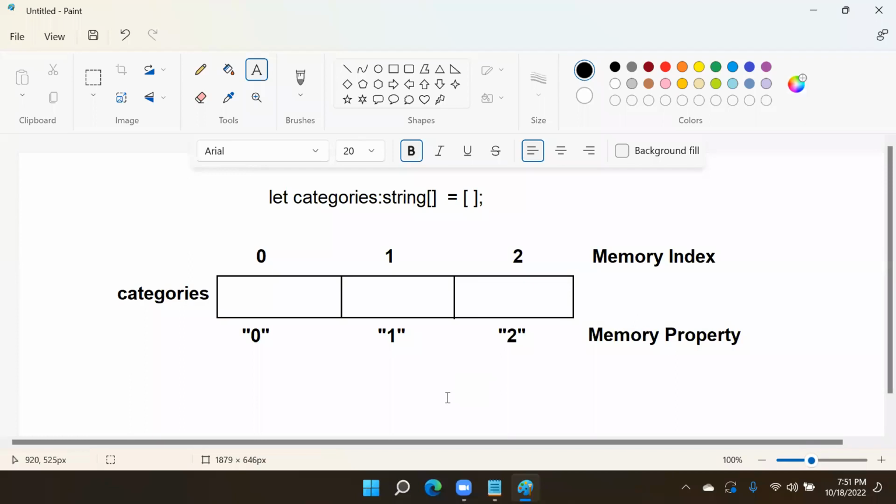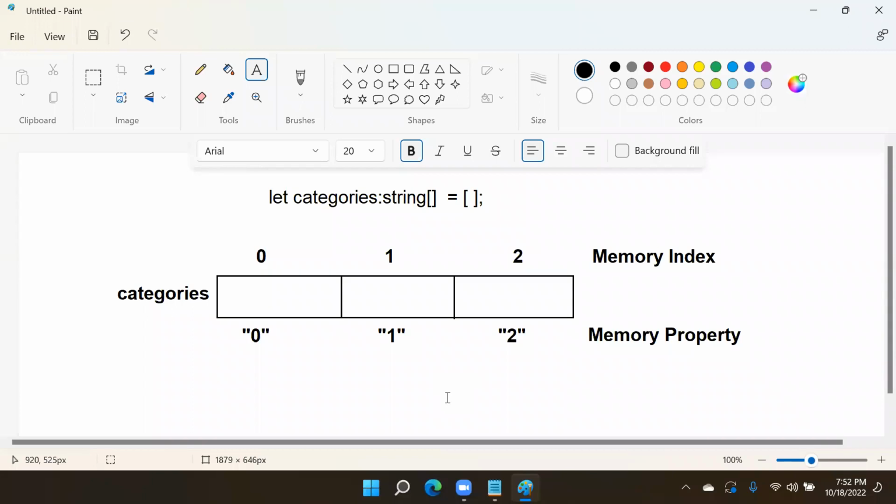To store a value into an array or to read a value from an array, actually we use properties. Generally you think index, but actually we use property. The property looks like an index, but it is not an index. Let's prove this point, right?